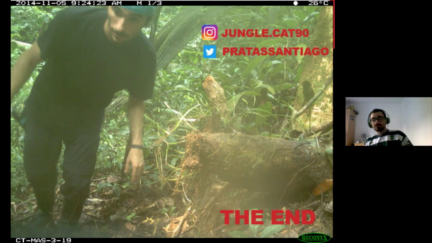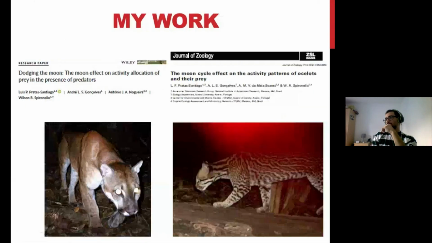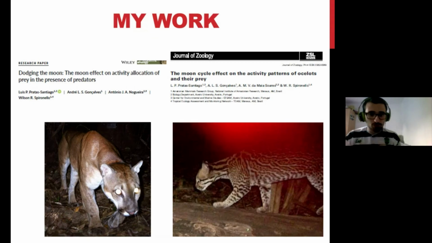What I found out is that puma prey are affected at several times of the night. I'm sure you have already seen that the moon has different locations throughout the night. But it turns out that on the same days of the moon phase, say a moon cycle lasts 30 days, on day 16 the moon is at its zenith, which is the highest position in the sky, always at the same time. This is constant. And the animals use that.